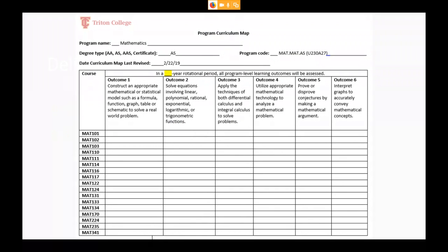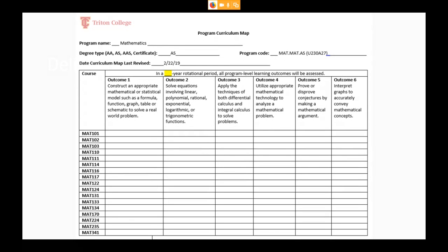And then again at the top, I mentioned this earlier, but I want to be explicit about this. It is a 3-year cycle unless an outside accreditor dictates otherwise. So the default is 3 years, unless you know that your program is going to be on a 1 or 2-year cycle, a little bit faster, for your own accreditation purposes. All of your outcomes are pre-filled in there. Again, those came directly from what we did last semester. And then all your courses are listed out on the left-hand side. Again, double check, make sure that all of your courses are there, but they should be all filled in for you.